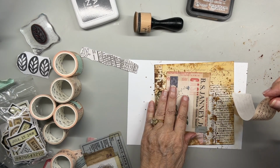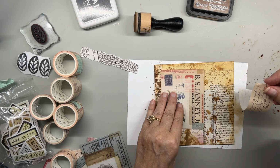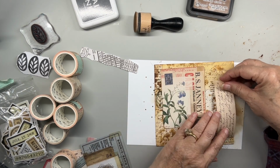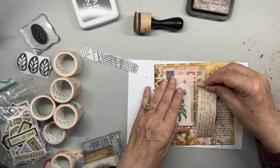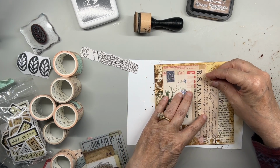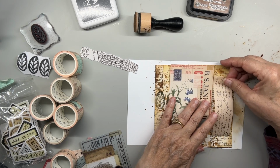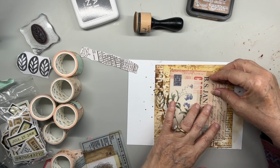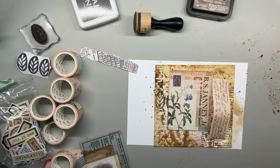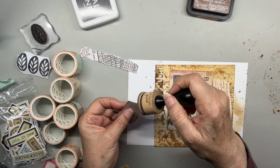So before I go adding my layers on top, I'm going to be fixing it here in a second. I could have cut it out or stopped videoing at this point, but I kind of thought it might be important for you to see that, you know, when you don't like something, you don't have to toss it. You can layer on top of it and fix it that way.